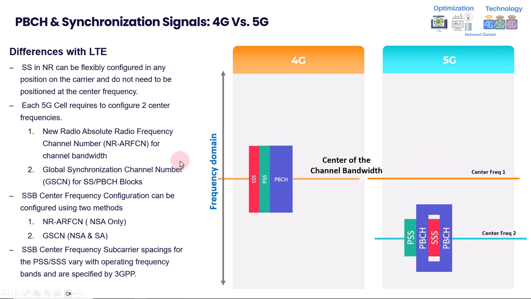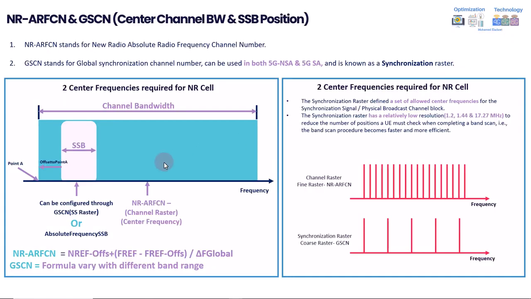So now let's move to the details about that part. We covered in more detail, in general, how to calculate and what kind of differences we have in 5G. So for this part, I would just like to explain how we can calculate the center frequency in general in 5G. And as I mentioned, we have two different center frequencies, one for the SSB, as shown in this figure, here this is the frequency, and one center frequency for the complete channel bandwidth here. And there are two different methods to configure the center frequency of the SSB.